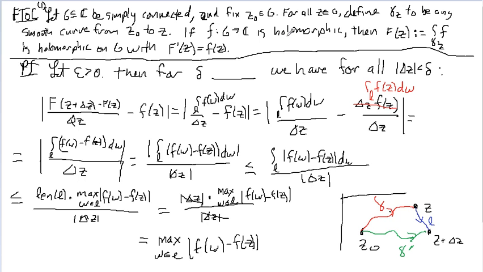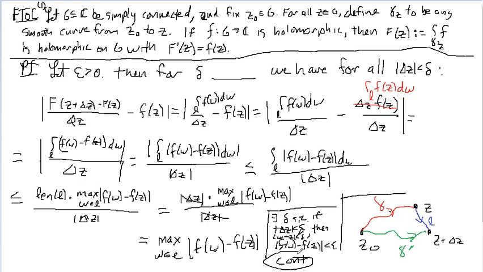The key is that little f is holomorphic, which means little f is continuous. If it's continuous, that means there exists a delta such that if delta z is less than delta, then all the values close to it... I wrote that wrong. It should be w minus z less than delta implies f of w minus f of z has to be less than epsilon. That's by continuity. That's exactly what continuity says. So this epsilon here is the same as the epsilon I have up here. So I can pick a delta such that as long as I'm close enough, then f of w minus f of z is going to be less than epsilon.